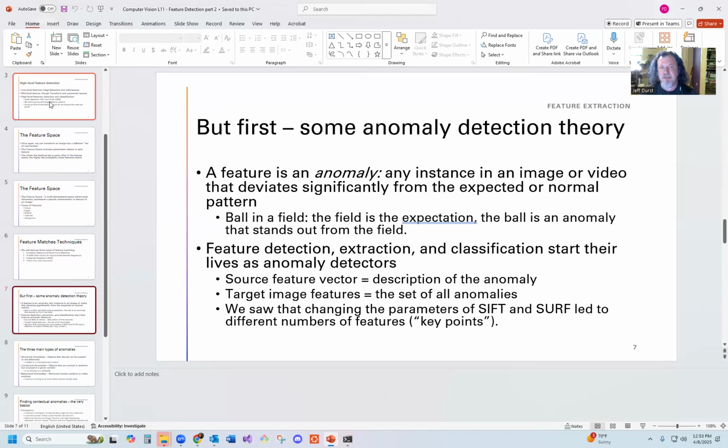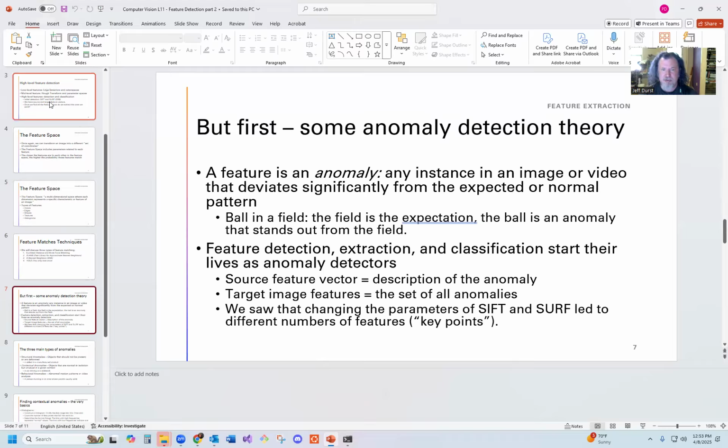We talked about some anomaly detection, and the idea that we are working with contextual anomaly detection. There's some sort of background to the image, some context that everything falls into, with its own descriptors.